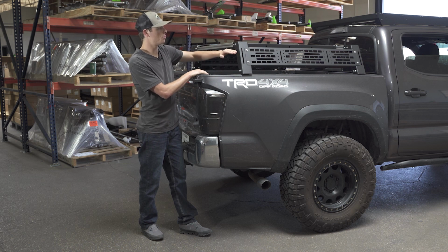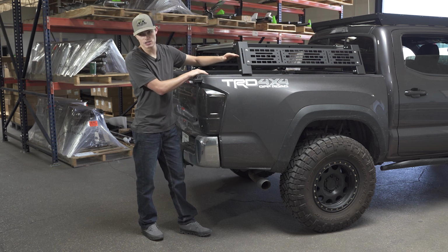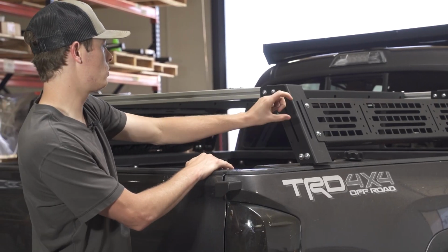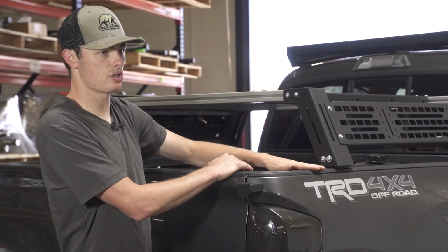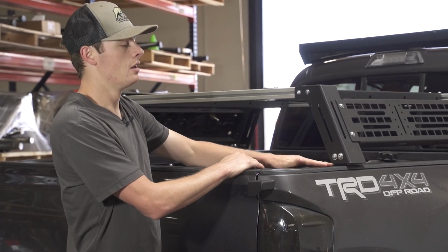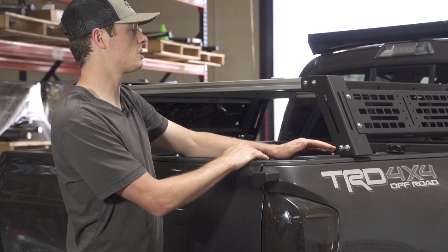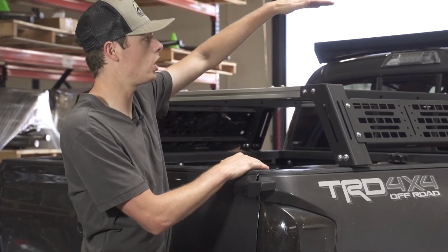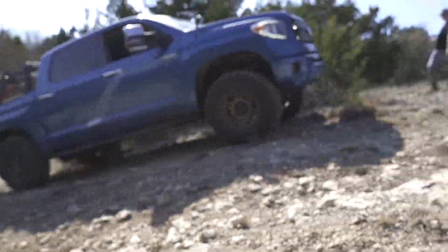On your low pro rack, your arm is gonna be 7.5 inches from the top of the fender up. So this bar will basically be running 7.5 inches above this. Then we have our mid, which is gonna be 10.5 inches, what we have right here. And then we have our tall rack, which is gonna be 17.5 inches.